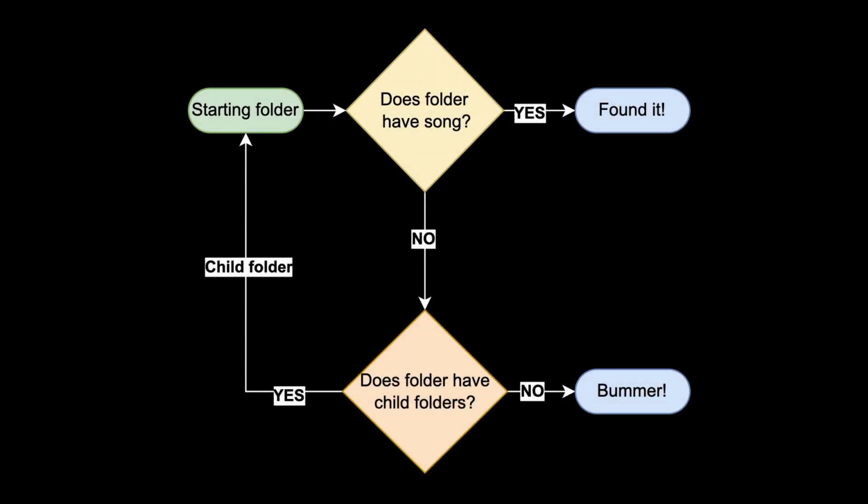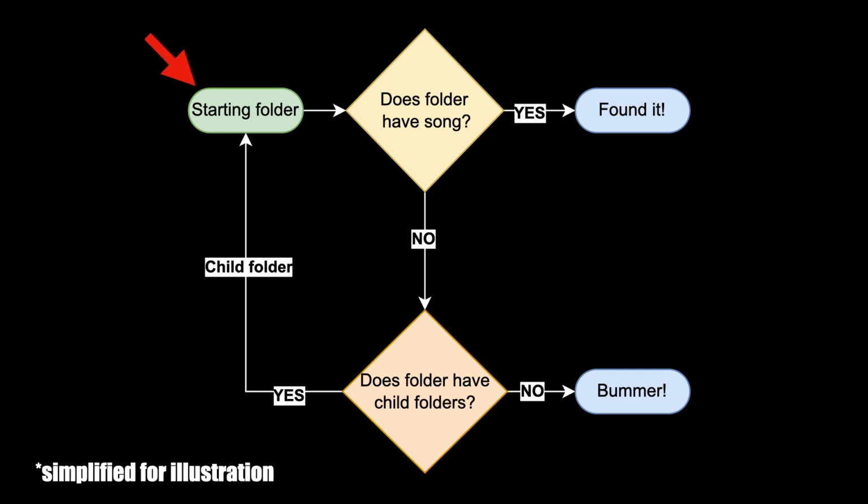Looking for a file in a directory is also a recursive process. Let's imagine you place a song file called bestsong.mp3 in a folder called My Songs, and that folder is in another folder called Music. So our folder structure looks like this: Music, then My Songs, then bestsong.mp3. How can we find out if the file bestsong.mp3 is in our music folder? Recursion. We begin with the root directory we want to search in. In our case, it's called Music.